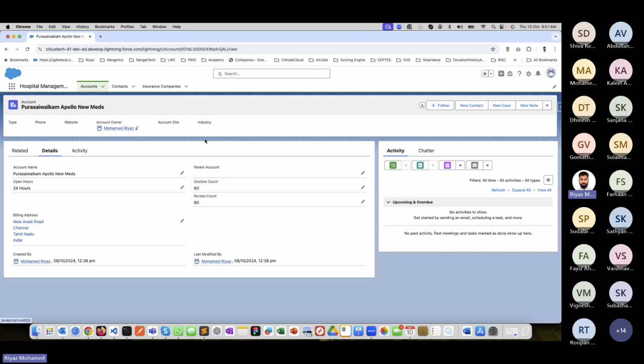So in hospital management, let's say we have pharmacy employees. In order to work in a pharmacy, you need to have at least passed +2. That is a business rule they are defining. That's a business logic that has to be set up.